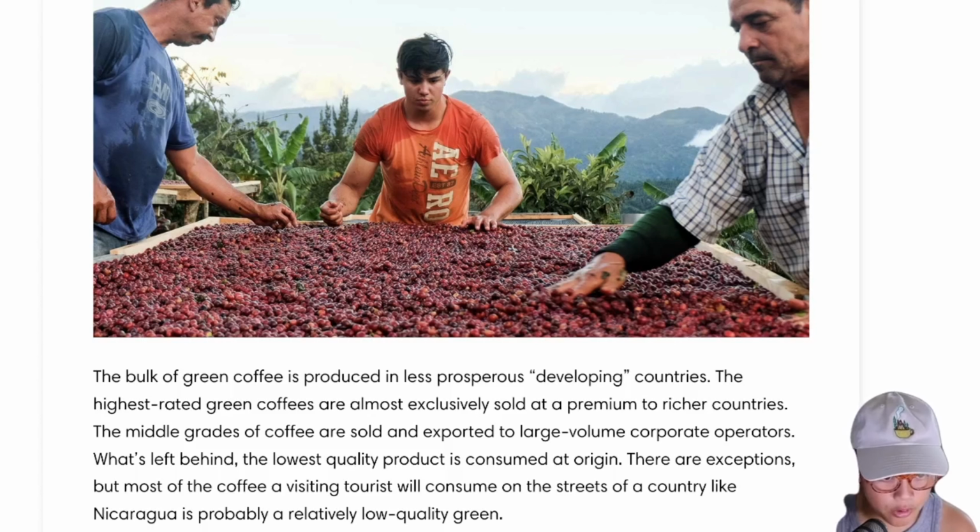Forewarned is forearmed. Okay? That doesn't automatically make it bad. A fresh, low-quality green, carefully roasted and carefully extracted, might be pretty darn good. It is unlikely to hold up to the rigors of export, like baking for weeks and months in an equatorial stranded shipping container. And it's probably a relatively poor cup in the care of an amateur roaster. Oh, yeah. And I am not a hater.